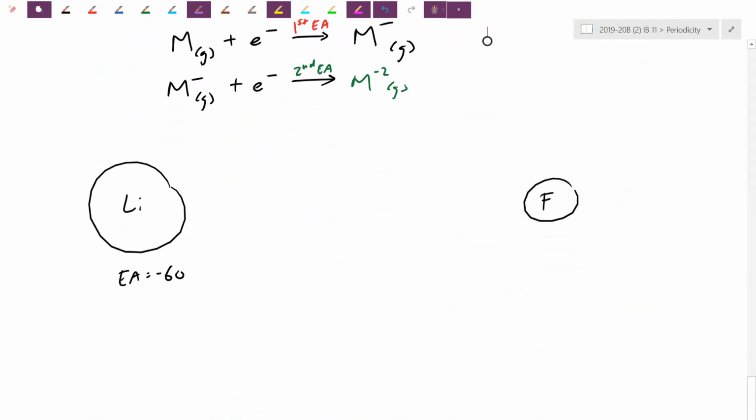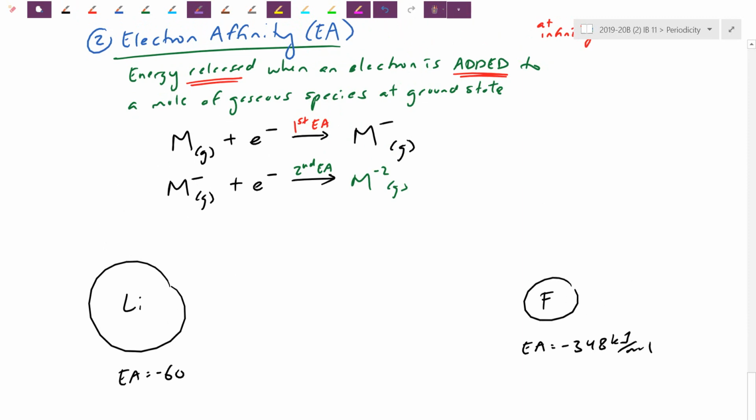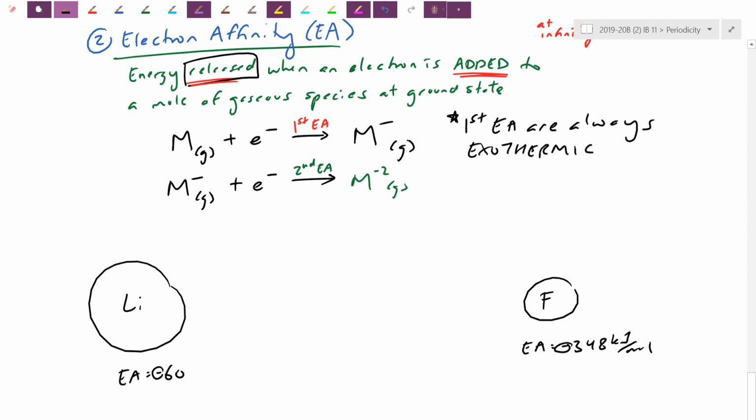In both cases, you'll notice the numbers are negative. Why the number here is negative, I think 348 was the number, kilojoules per mole. Why the numbers are negative is because we already said once the electron gets added, energy is released. We end up going to a lower energy configuration. Lower energy means more stable. So in this case here, you're going to note first electron affinities are always exothermic. If you remember from your Science 9, Science 10, exothermic means it releases energy. By releasing energy, I go to a lower energy state. I end up becoming more stable. I end up liking it more.